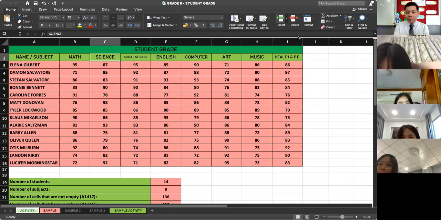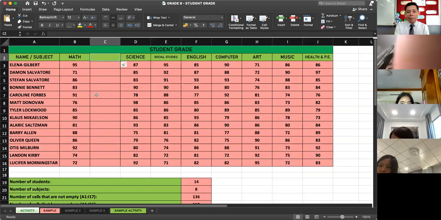Just click the drop down arrow. Now I would like you to click Insert Sheet Columns. After that, another column will be inserted here.